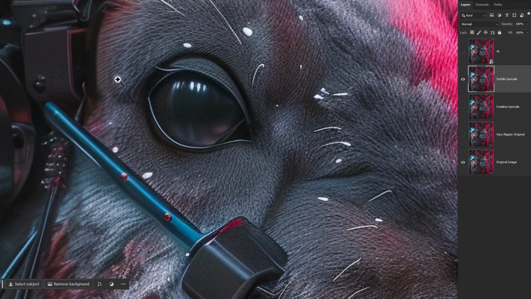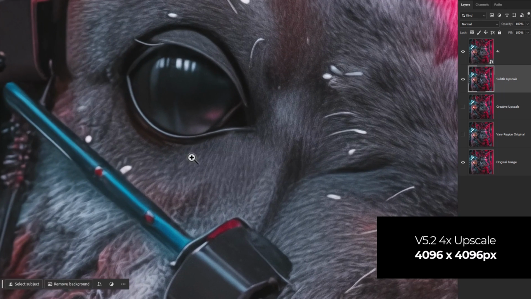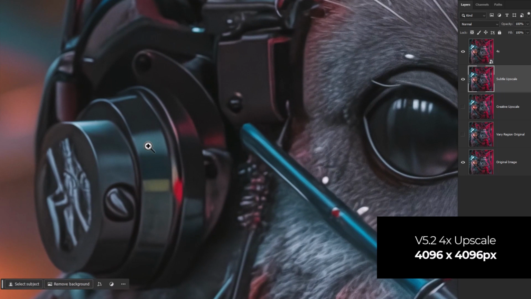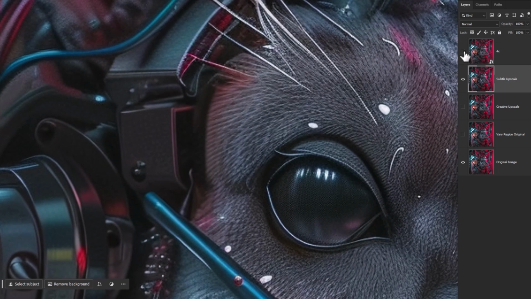Now, while this image is smaller than the 4x, if I turn on the 4x, it's actually notably fuzzier. It's not pixelated and it doesn't really have any really severe issues, but it is slightly fuzzy. So depending on what you're after, this may not be the most suitable way to do things. But you can see here, around here, everything looks clean. It just is not as sharp as the subtle upscale.